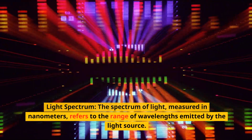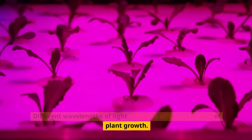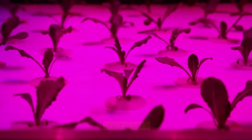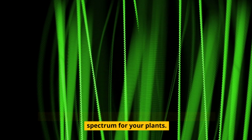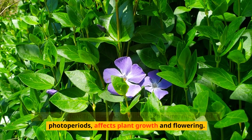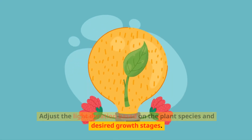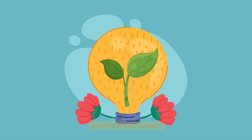Light spectrum. The spectrum of light, measured in nanometers, refers to the range of wavelengths emitted by the light source. Different wavelengths of light influence different aspects of plant growth. Choose a lighting system that provides the appropriate spectrum for your plants. Light duration. The duration of light exposure, measured in photoperiods, affects plant growth and flowering. Adjust the light duration based on the plant species and desired growth stages.